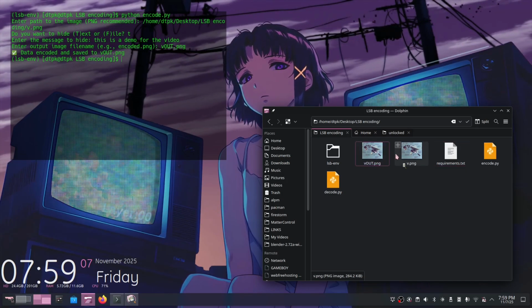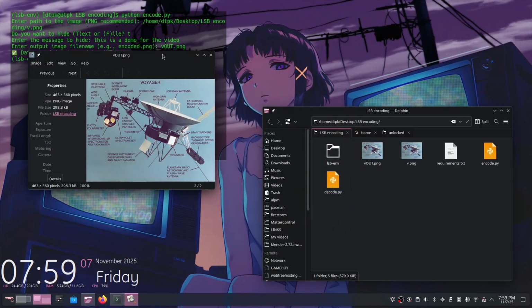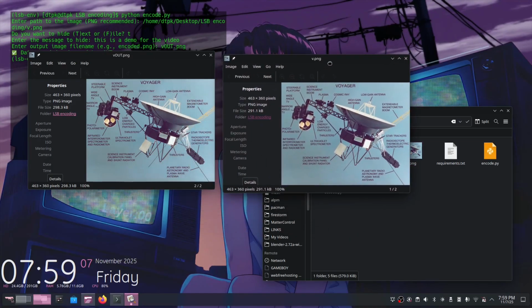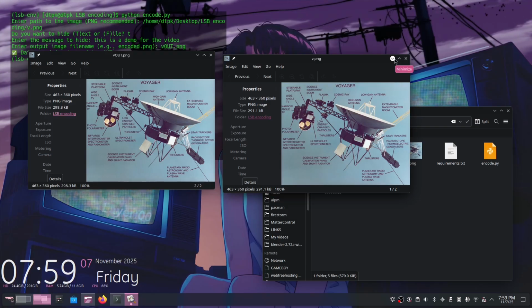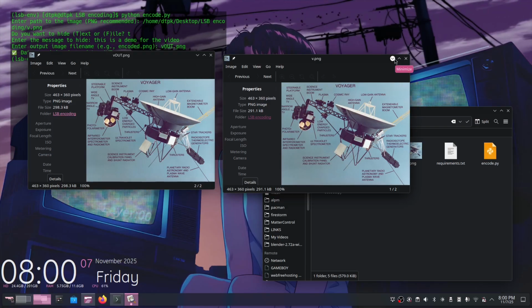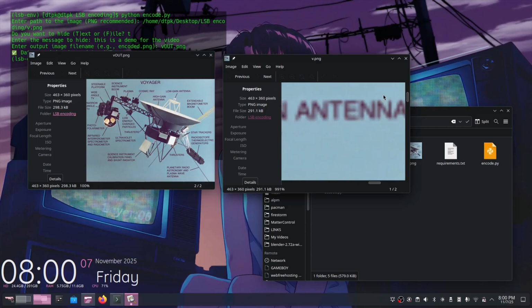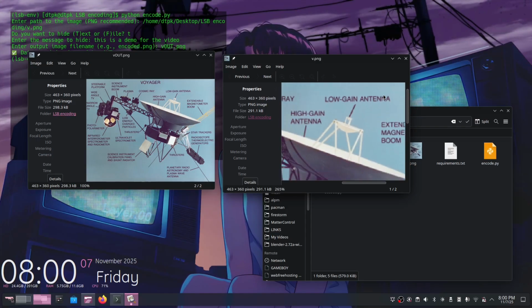This image, if I were to open it up in, I believe this is Eye of Mate, and if I were to open up the other image, you should see visually no difference. Also, I know I'm hiding the data, or in this case text, in the least significant bit for the red channel, but even a picture like this where you think there's nothing but blues, the blues are comprised of other subpixels, so there's always going to be some form of red, green, or blue in your image.